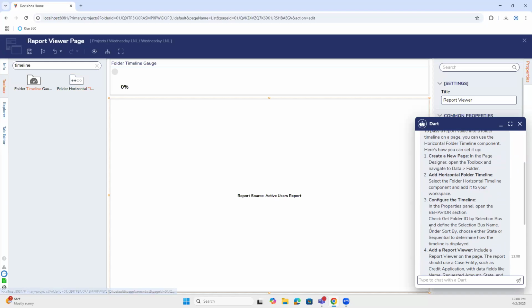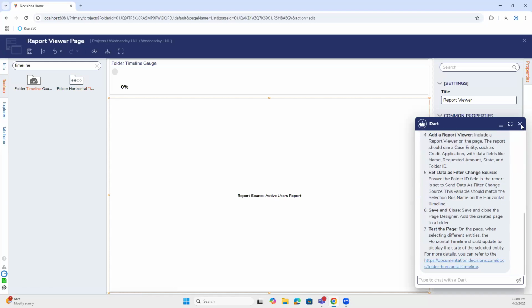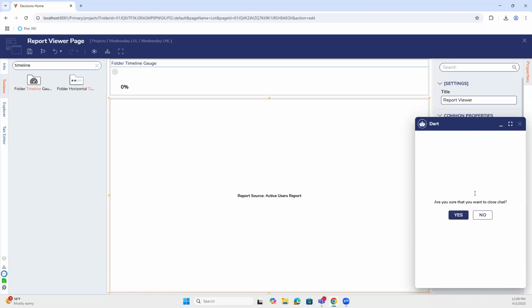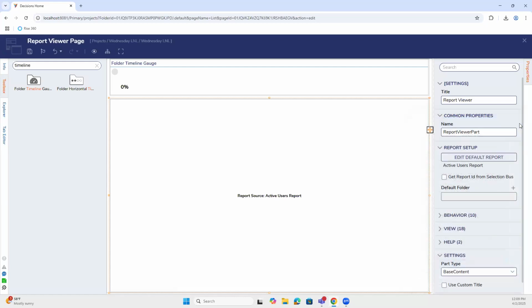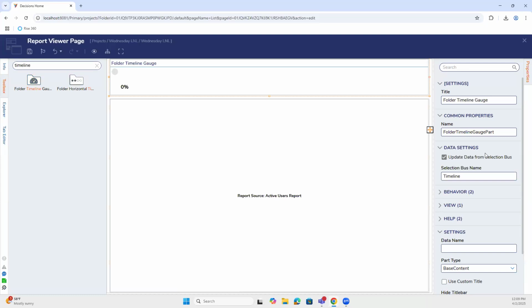Nope, not the horizontal folder timeline. Well, it tried. I'm using the folder timeline part, not the folder horizontal timeline. The response was giving us the wrong one. That's why.